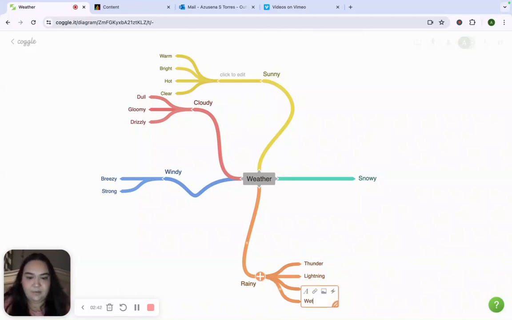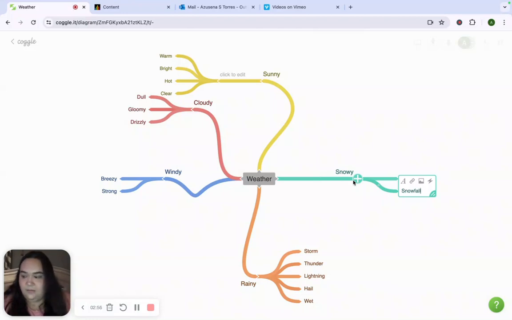They could think of the word wet. They could think of the word storm. For the word snowy, they could think of blizzard. They could think of snowfall. What else might they think of? They could think of freezing or cold.